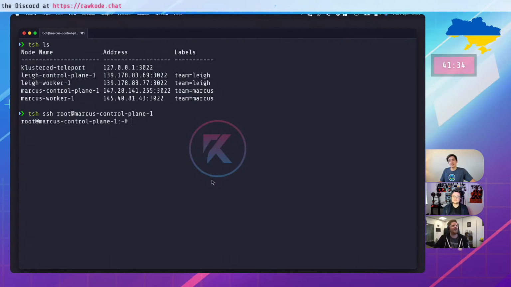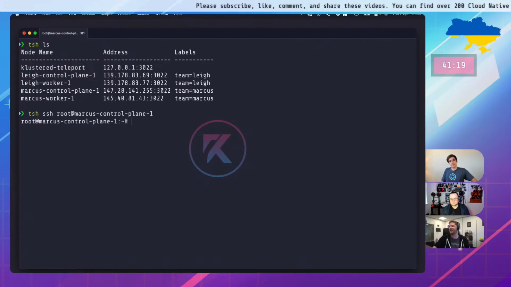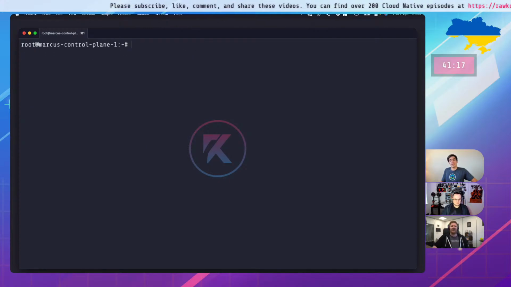I am here. These past two days have been the first time I've used Teleport ever, and I've been really excited getting to learn to use it. It's such a great tool. It's pretty sweet. I mean, yeah, I know they sponsored the show, but I would use Teleport regardless. It's amazing. Okay, I'm in here.